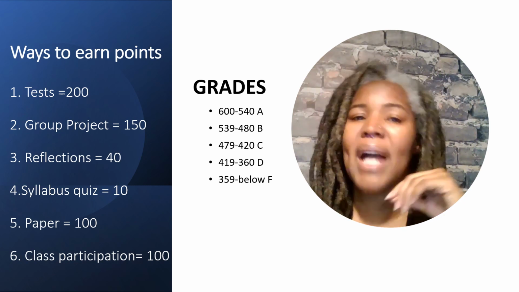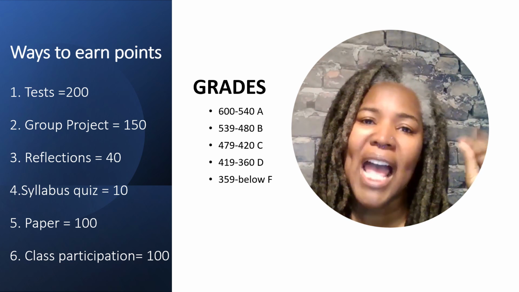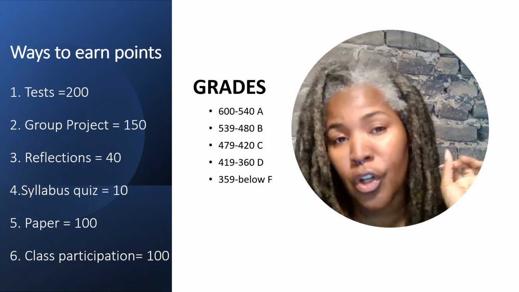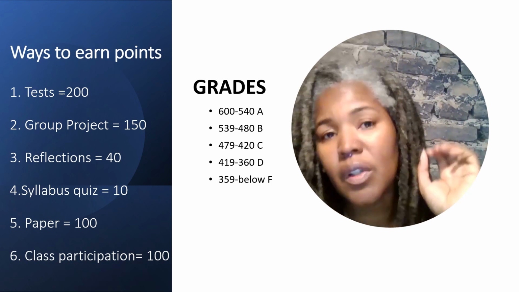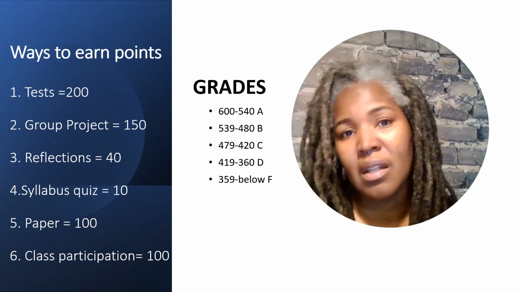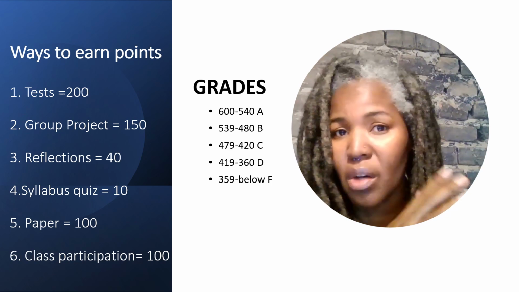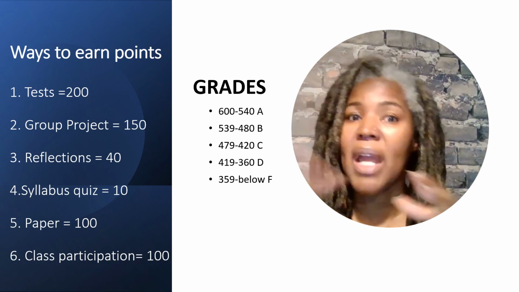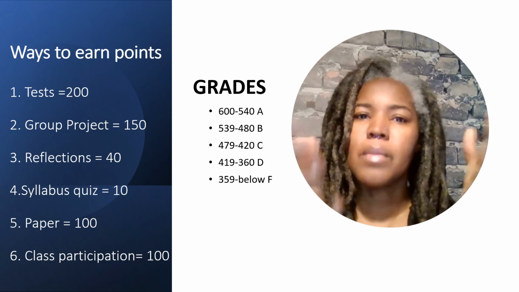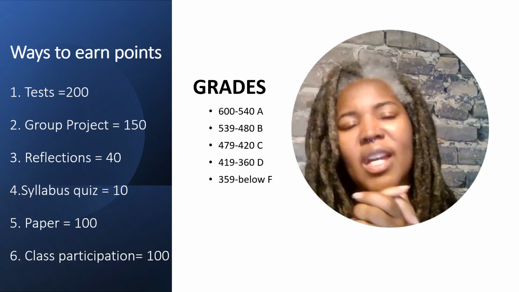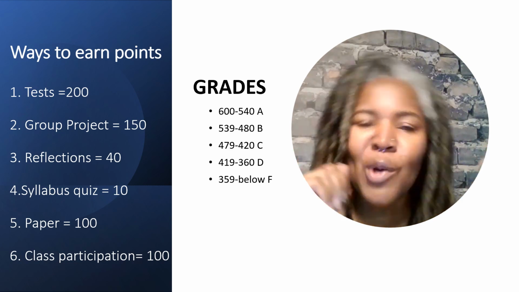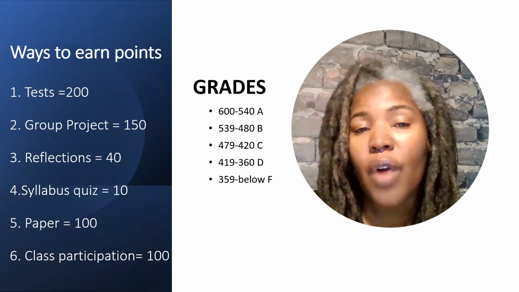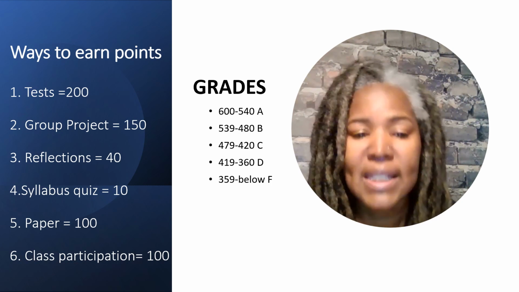So what I mean by that is we have to have a certain amount of writing in this class, and you have to demonstrate that you're proficient with a certain level of writing to pass this class. That level is a C or better. So you really want to do well on the small paper assignments that come together to equal 100 points so that you can get one step closer to your 540 points. The last thing that I'll mention as far as ways to earn points is the syllabus quiz.